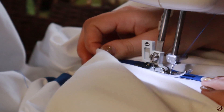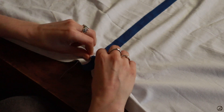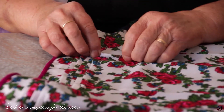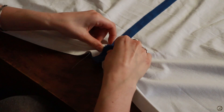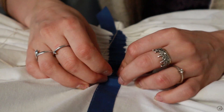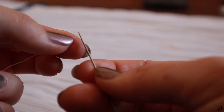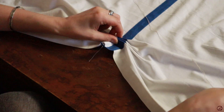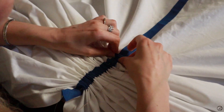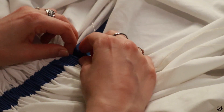Once that was all done, there was nothing left to procrastinate with, so I had to start the pleating process. In the video I found, the lady suggested starting with the thickest part of the skirt, so I started by pleating up the ribbon I'd sewn on. The process is actually quite easy: you pick up a couple of folds with your fingers — not more than 5 or 6 at a time — then hold the folds in one hand and drive a needle with a thick thread through the middle of them with the other. For the first row, it's just that simple. All you have to pay attention to is keeping the folds equal sizes and even.